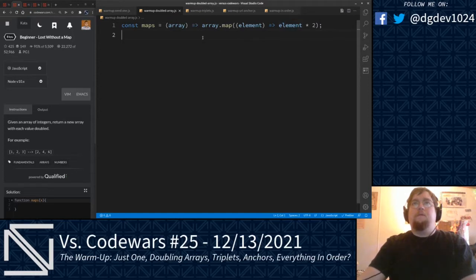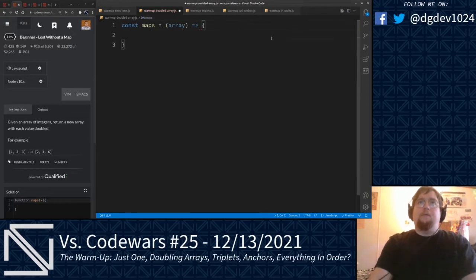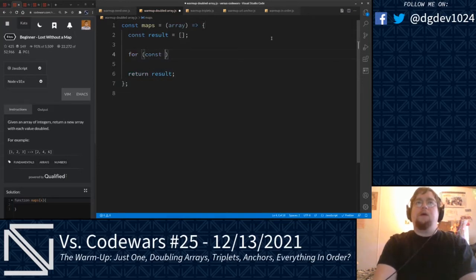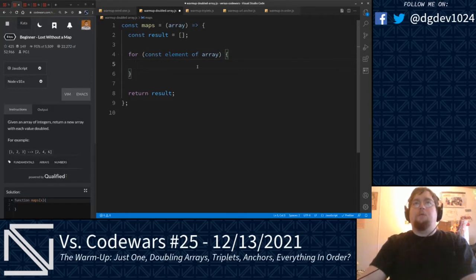Now, there are more ways to do this than just this, and given the kata here is called lost without a map, let's try doing this without using the map method. Alright, we'll have our function body here. We'll keep track of our result array here, and that is what will be returned. And what we'll do here is, for const element of array, this particular for loop will loop through every element of the array that we pass in, assigning each element to this constant element per iteration.